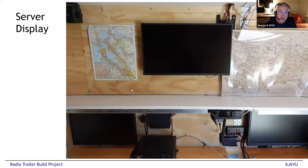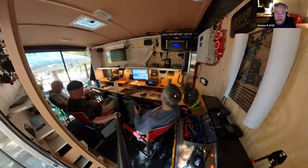Above the shelf there's a larger display hooked up directly to the logging computer in the network rack. On either of the operating computers you'll typically see the logging program — we're using N3FJP as the logger. You'll see the logging table for each operating position, and then we put the map of the country on the big screen so you can see what's going on overall. After these slides were made I added another larger display on one of the back barn doors — when you swing the barn door open there's a display mounted on the back facing outside, so at public events people can come up and see what's going on without even going in the trailer.